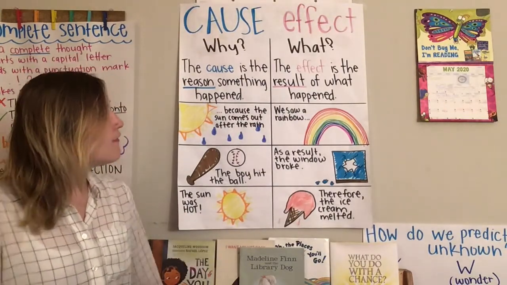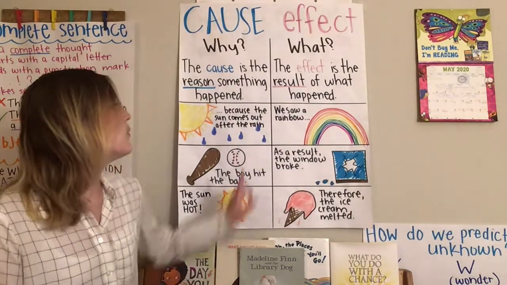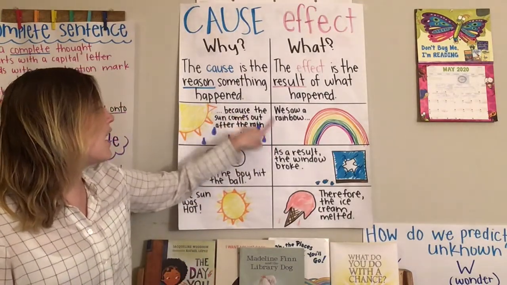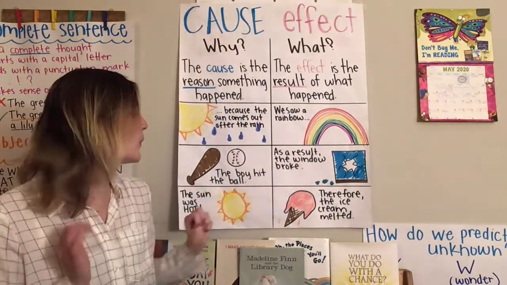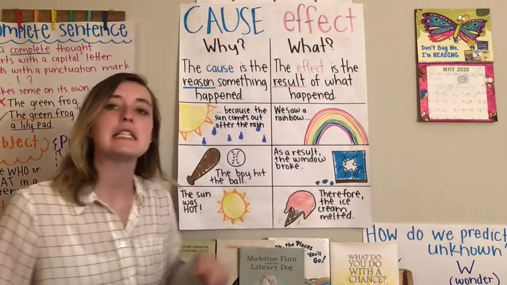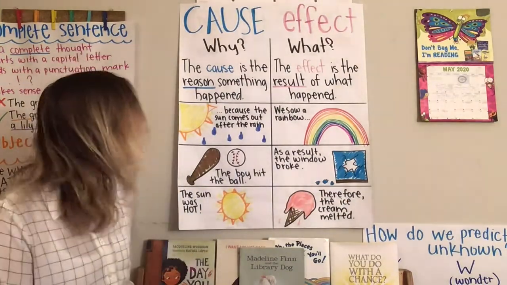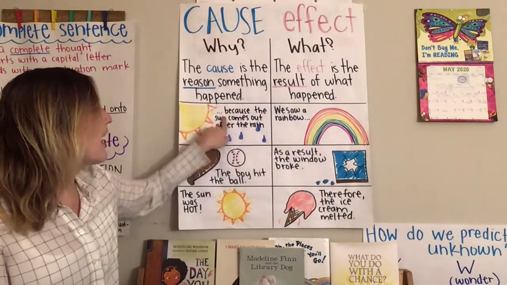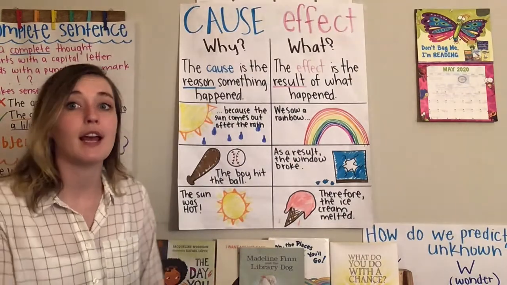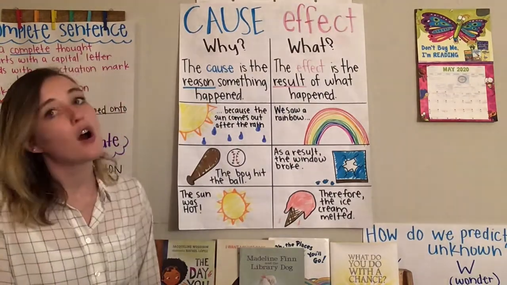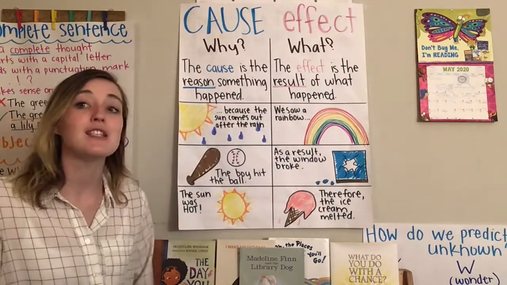So when we're looking at effects, we see a couple of different key pieces of information that I want to point out. As a result talks about the effect that happens. It's kind of a key word, and therefore is another key word that tells us that we're having an effect. And then we have a cause, because. This word because tells us that that was the cause of what had happened with the sun. So to recap, the cause is the reason something happened and the effect is the result.